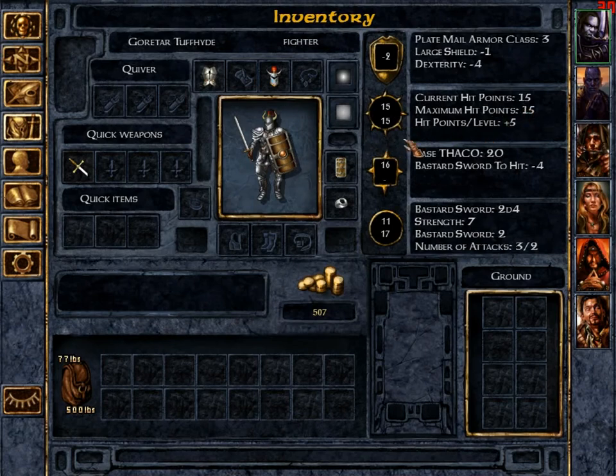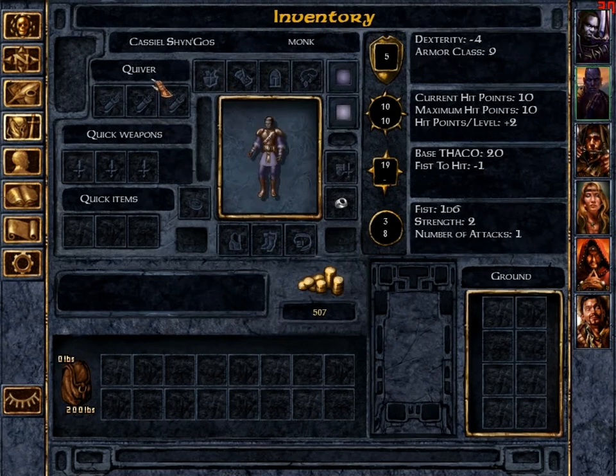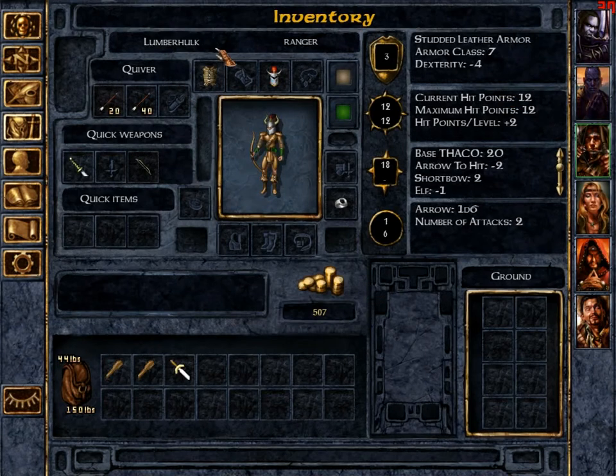So HP is pretty normal, but anyways, I have a sword and board fighter, half orc warrior. It's Gortar Toughhide. He's going to be the meat shield of the group. We have Conceal Singas, which is a monk. This monk is a lot different than the monk in 3.0 and 3.5, but very similar. The idea is this monk is going to eventually level up and also be my DPS slash off tank to Gortar. And then I have Lumber Hulk, which is going to be my ranger.